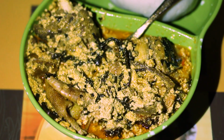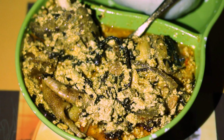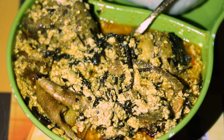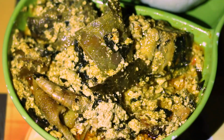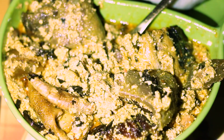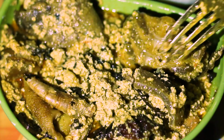If there's anything that your hormonal system wants, it is lack of inflammation. If there's anything you want to do for yourself, add anti-inflammatory food to your diet, not inflammatory foods. And sometimes it's not that you're just going to the market to buy an inflammatory food. The way you are preparing the food is what makes it inflammatory in some cases, and that's what I'm trying to point out to you here. Frying your egusi soup in high heat is a no. Frying your fish is a no. You're just destroying the nutrients and also changing the chemical structure of the oils, and then causing problems for yourself. But I know that in this new year, you're going to do better.